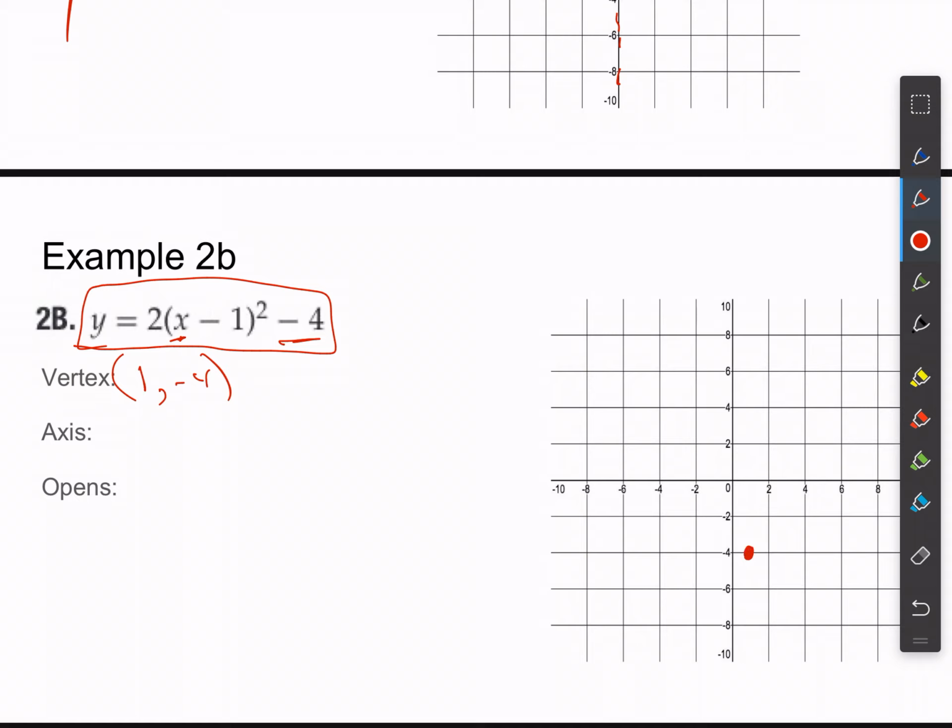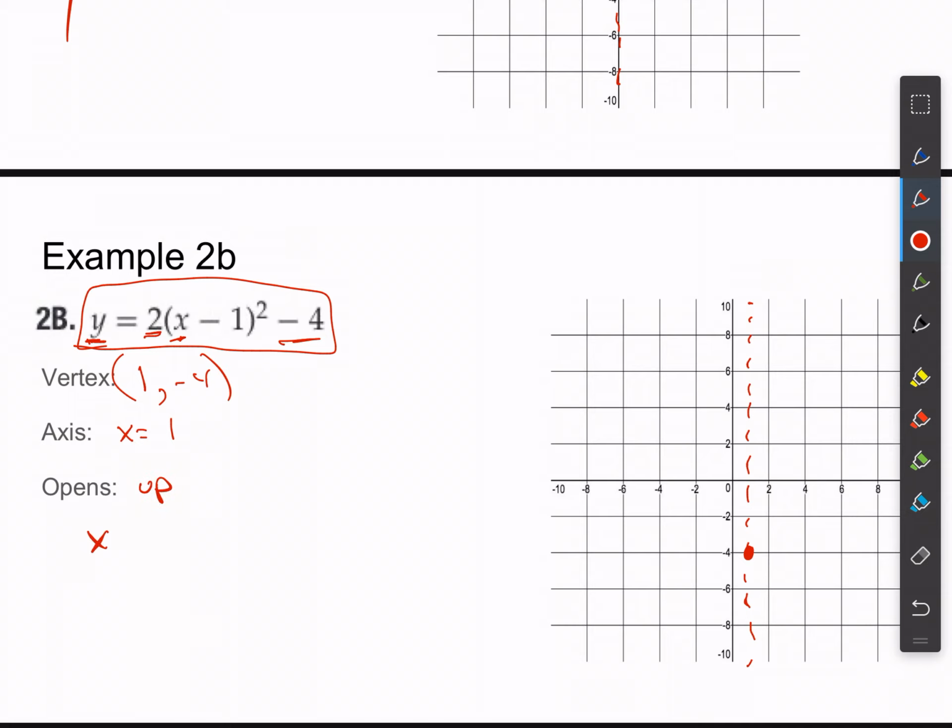I'm going to go ahead and put that on my graph. The axis of symmetry here, since this is a y equals, it'll be an x equals, and that x value here would be 1. Because if the vertex is at 1, -4, and we know that it opens up, the symmetry line is going to run through the vertex. Okay, so once I've identified that, then I know that it's also opening up because the first term out front is positive, so this opens up.